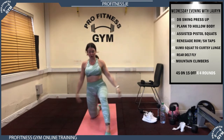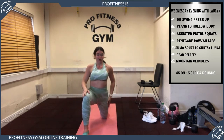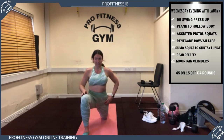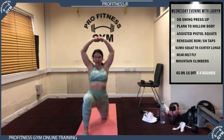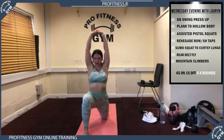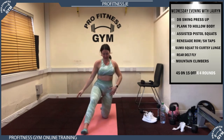Breathe in through your nose, breathe out — nice deep breath in, and breathing out. Switching over to opposite sides — stepping forward to the left, right knee on the floor, pushing through that right hip. You should be able to see that left toe — that knee isn't coming forward over the toe. Raise those arms up again and push up. Hold it here. Relaxing those arms down again and bringing ourselves back.